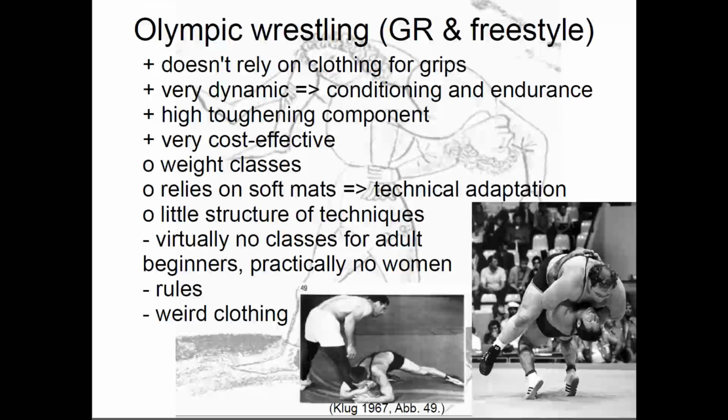Also, it's very rare that someone starts wrestling as an adult. There are basically no classes for adult beginners, and I think there's about 3 to 5% women total in wrestling. So there's a good chance if you go to a wrestling club, you're not going to see any other women there. And yeah, the rules are a bit debatable.